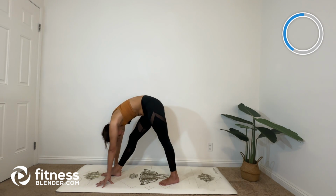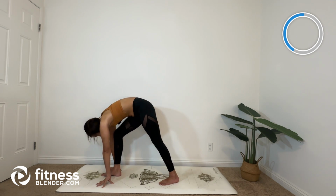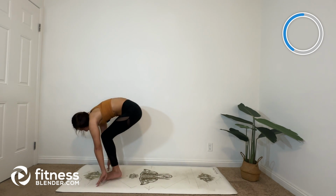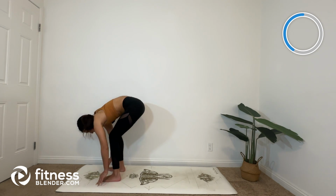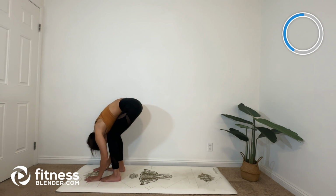We're here for 3, for 2, for 1. Beautiful. Take a bend in that right knee as you step the left foot up to meet the right. Walk those feet out just about hips width distance. We're gonna fold forward, finding our ragdoll again.